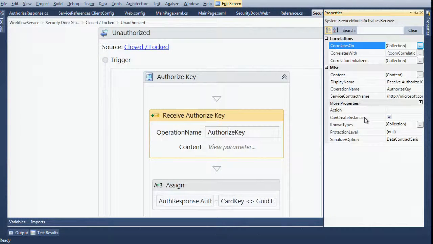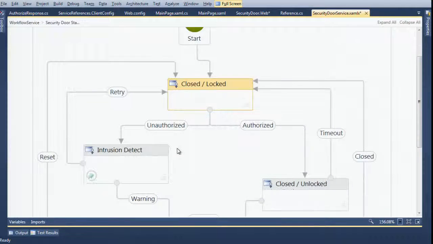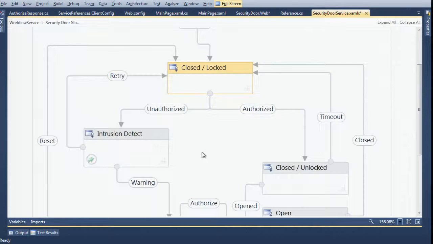That means the first time we receive one of these, if there's not already a workflow tracking that door, we'll create a new one. But if the workflow already exists, we can keep looping around, so every time it goes through the cycle where we authorize, open, close, it loops back around.